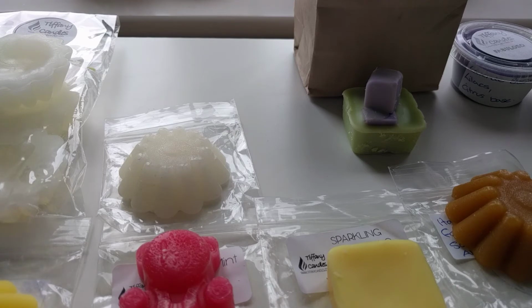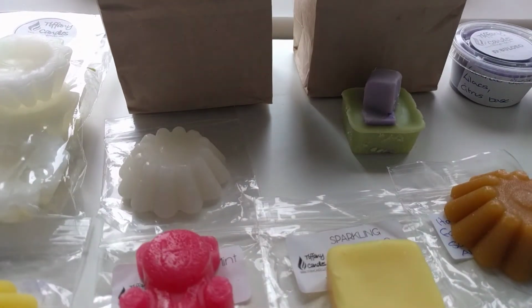I haven't melted it yet, but just on cold I can tell you that the flannel sheets in it is so strong. You still get the perfumey note from the pink sugar, the sweet girly note, but you can smell the flannel sheets and it is very, very nice. I mean, again, it is one that I would hoard for a very long time until she makes it again.